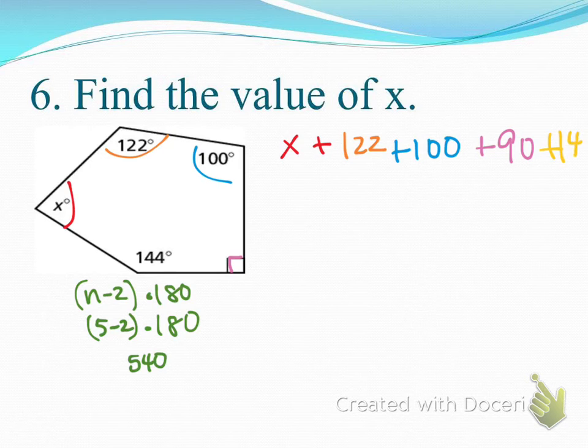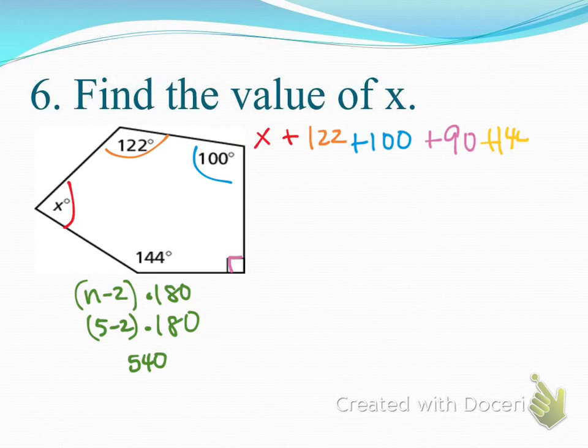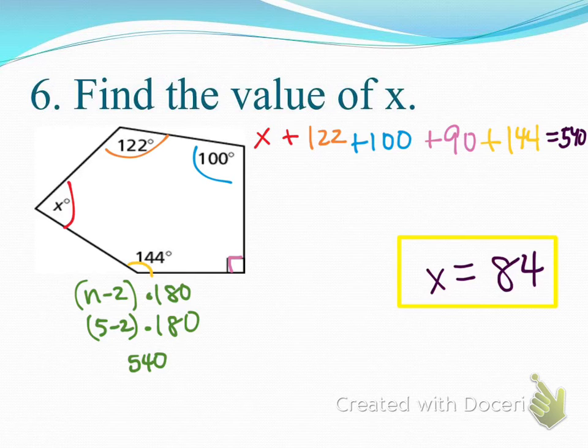So you should add all of them up. How many angles are there? There's 5 angles. So the number one thing that I see people do, and I saw a couple do, is they forgot 90. So make sure you add all 5 angles that equal 540. So then eventually you get x equals 84. So if you got 174, that means you forgot the 90. So make sure you add in the 90.